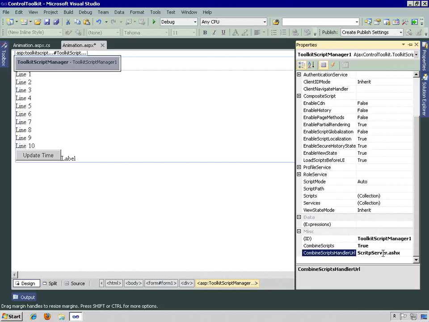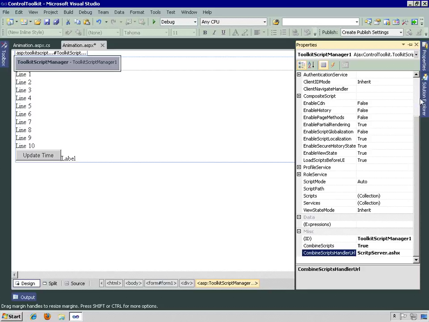Technically, this works fine, but it creates additional unnecessary overhead in processing because the page is loaded again. Using a handler is going to eliminate that kind of overhead. That's kind of an esoteric detail. But the point is that most of the time you want to use this kind of handler in order to get every bit of a performance enhancement from using this technique. And make sure when you enter this that you include the extension ASHX, not ASPX, because this is not a web forms page.